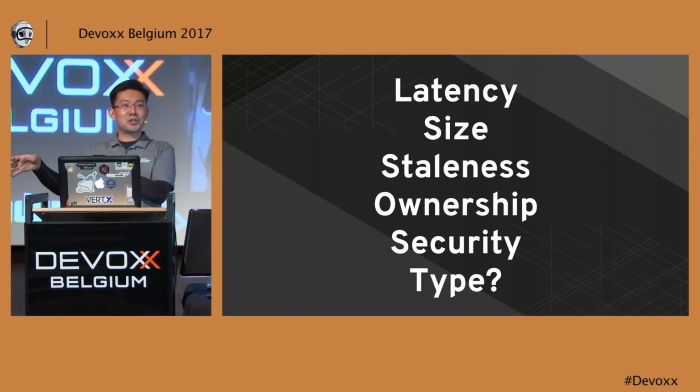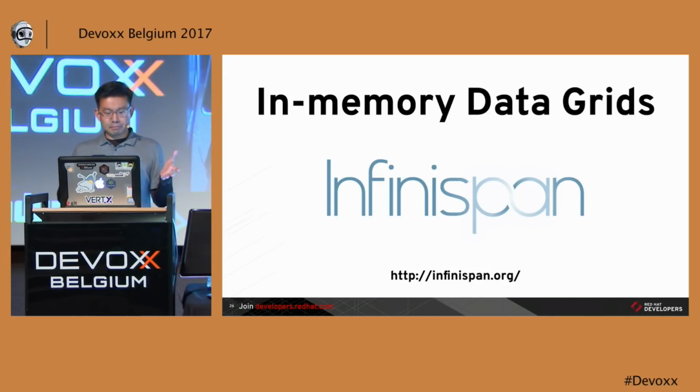Now we'll go into the technology part. Which kind of technology is suitable for each one of these problems? So the first technology that I want to cover is in-memory data grids. Well, of course, you're storing everything that you have in memory, and you might have the benefits that you already know. For example, most people use in-memory data grids for caching. And that's a very simplistic, how do I say, problem to solve. You can also use in-memory data grids for session externalization. These days, since we're talking about 12-factor applications, you need to externalize the sessions to an external storage, and you use in-memory data grids for that.